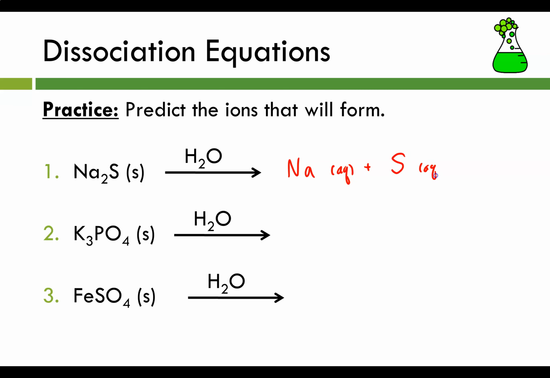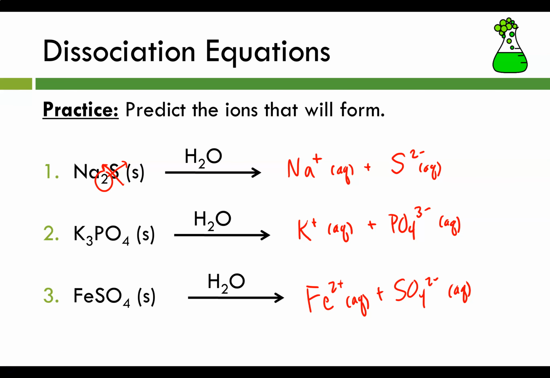They'll also be aqueous. I know that the subscript of the cation is related to the charge of the anion, and vice versa. I could also check the reference table and see that sodium ions are always positively charged. Might be a little bit more confusing with sulfur as it's got multiple oxidation states listed. But as an ion, it's got to be negative, so it must be the -2 charge. Pause me, try these out, and check your answers when you're finished.